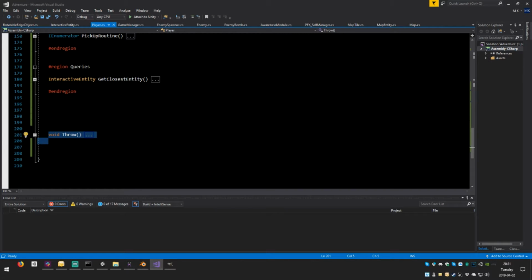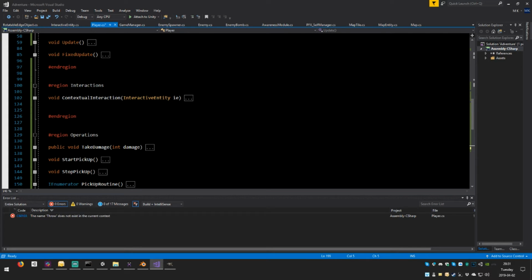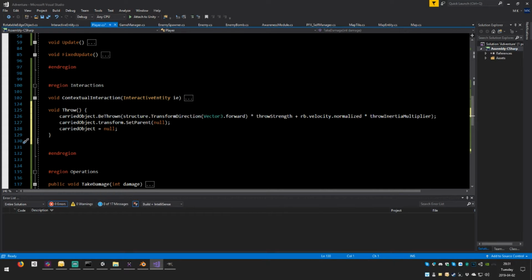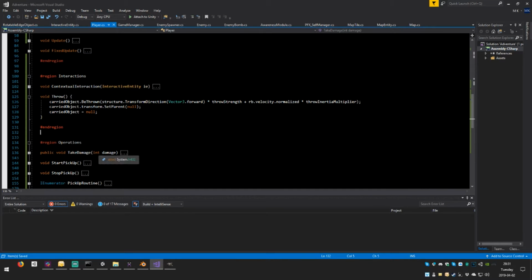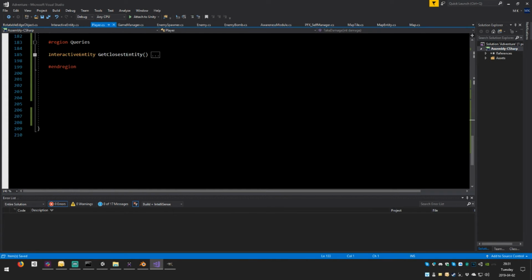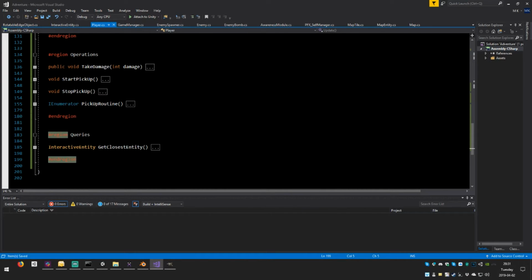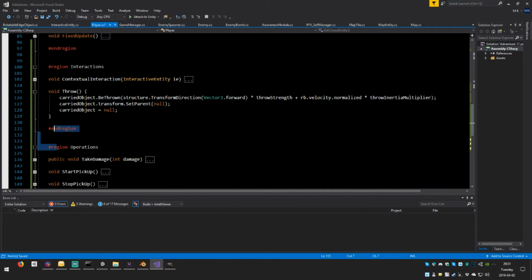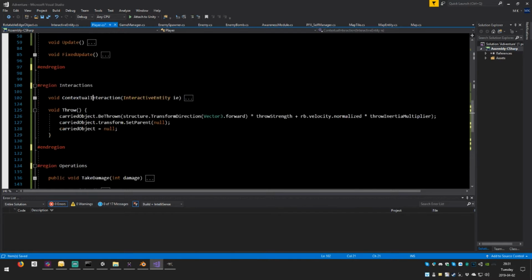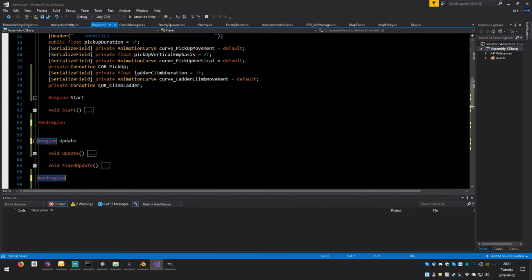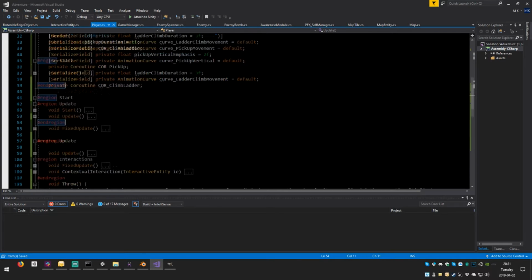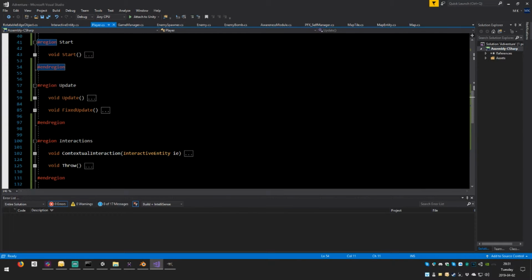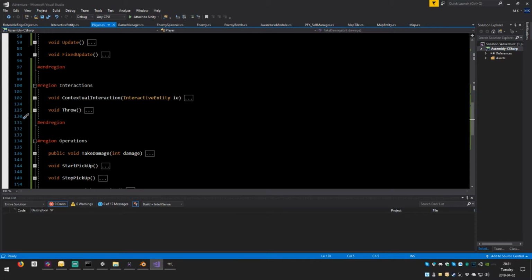And now throw is definitely an interaction. So cut this and put it in here. Save. I was going to do ammo again. I know, but I also have a plan. All right, save. Now I want you to shift tab, shift tab, shift tab, shift tab, shift tab, and shift tab. Save. All right, that's nice and tidy. Hit Control M now. All right, so we got the throw. Now we are going to call void.